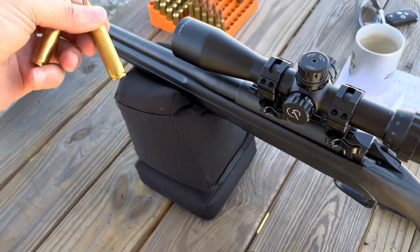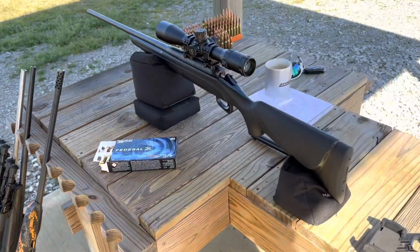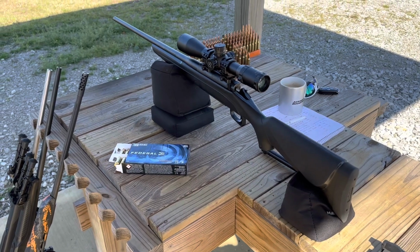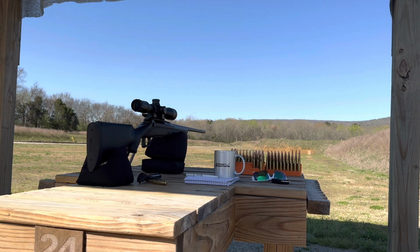But all right, that's it. Let's get you guys switched over to the spotting scope and let's get some shooting going. All right, y'all hang tight. Okay, so due to technical difficulties, because that thing is being extremely fiddly with this new phone, the cameras are supposed to be so much better and so much more improved, and the thing is so sensitive. I just make one little tweak and I try to zoom in and it throws everything off. And so, yeah, you guys are just gonna get to watch me shoot from the bench. So there you go.